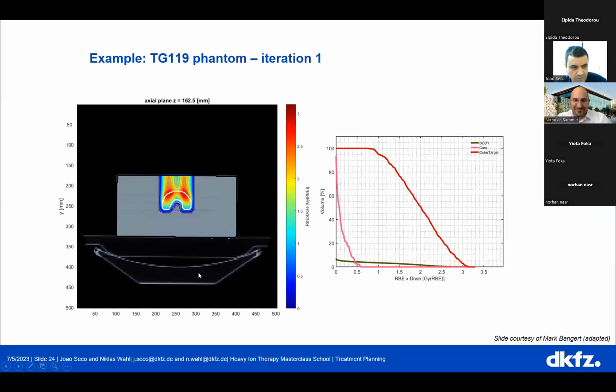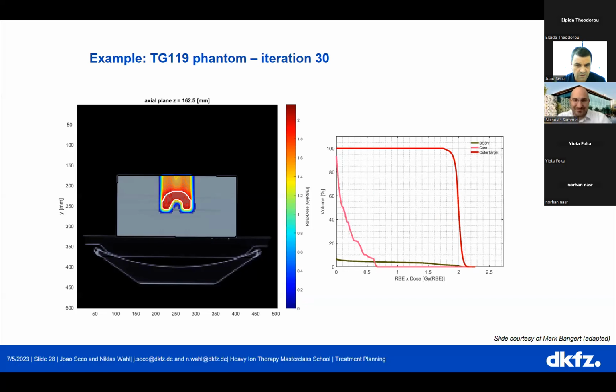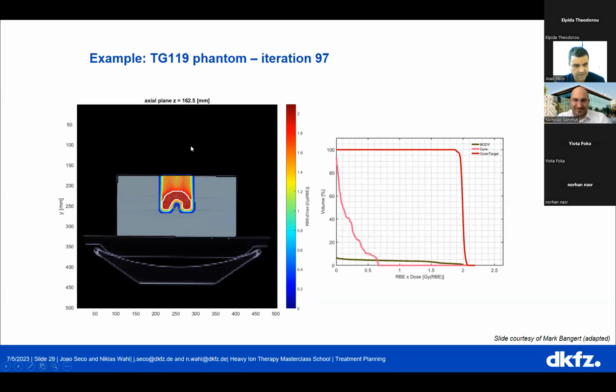What happens if you do this for the same example phantom, and I slowly build up the dose so that you can see it? Pay attention to the figure on the left, where you have the dose distribution of just two pencils coming in at the moment, and the dose volume histogram on the right. I will explain dose volume histograms a little better later, but you'll notice that this will converge towards a step function, and on the left, the tumor dose will converge to a homogeneous dose as I add pencil beams all over the tumor volume.